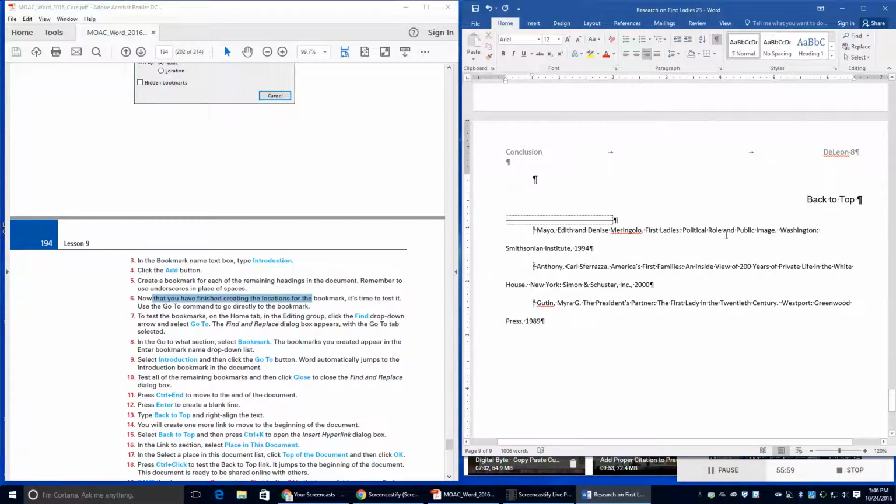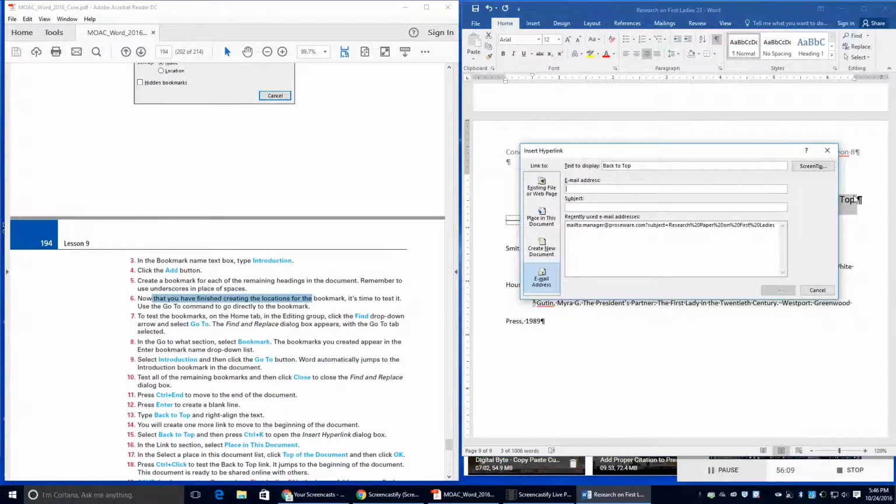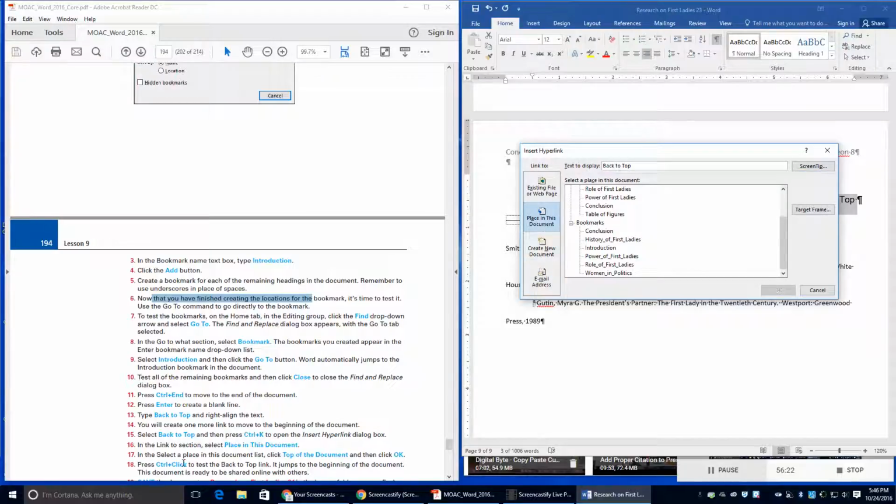You will create one more link to move to the beginning of the document. So we're going to select back to top, and we're going to press Control K to open the Insert Hyperlink dialog box. In the Link To section, we're going to select Place in This Document.